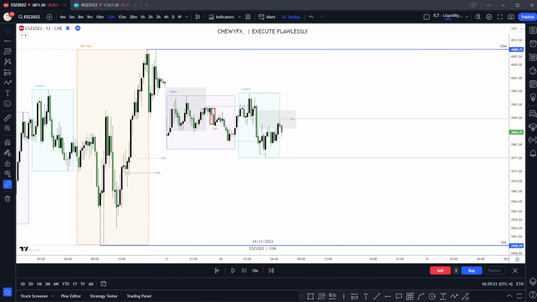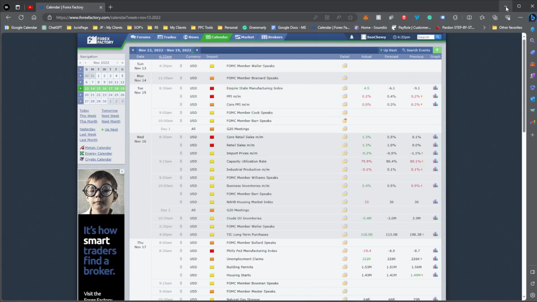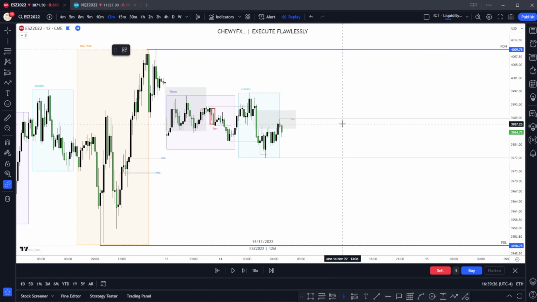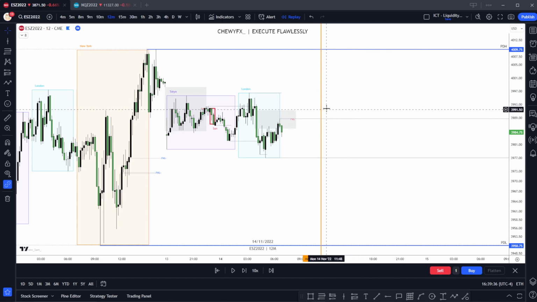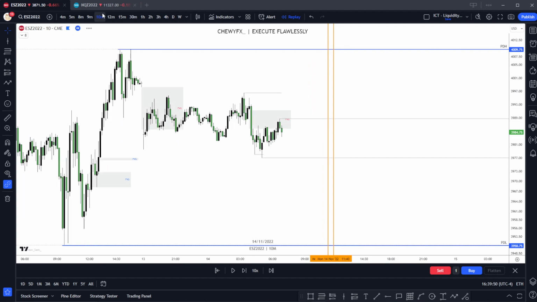Something that we should be doing as well is marking up the news. So 11:30 is when the news is. So we want to mark up at least 15 minutes beforehand. So let's do 11:15. That's the time the news is at. So pretty much 15 minutes before the news and at least 10 to 15 minutes after the news, we're not taking any entries. So in between these orange lines here, we're not going to be looking for any entries. If we're in a trade beforehand, that's okay, at least in this case, but those are the rules.